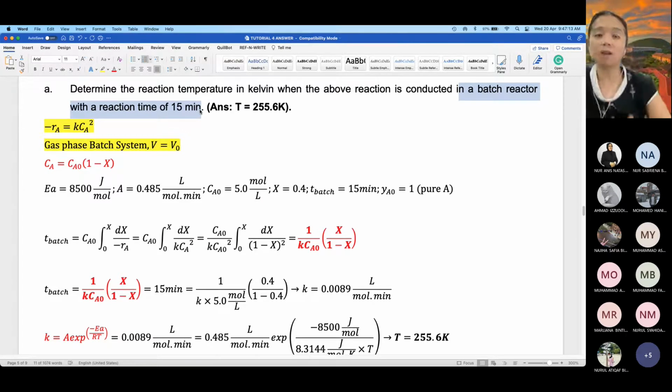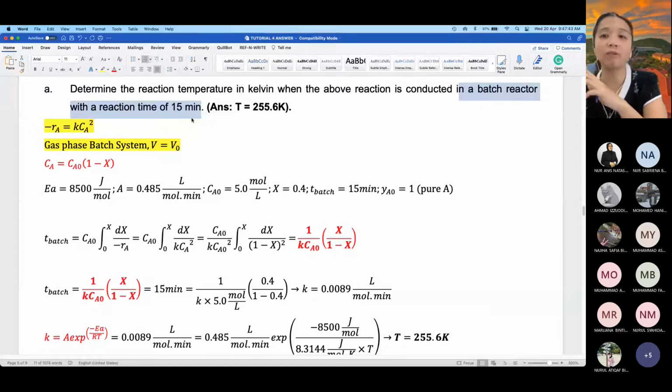And then saya diberi satu maklumat that involve the design equation because they tell us the batch reactor reaction time is 15 minutes. So what you do, you have to go check your batch reactor punya equation. But remember I taught you, when you want to check the equation yang nak digunakan, you have to remember the three conditions according to the question. So in this question, first dia kena batch reactor, okay? Second, dia adalah gas phase.